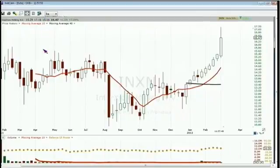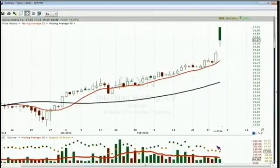It's got a few good points to it, but I'm not super excited about it. I'm going to go back to a daily chart and just show you something here. Yeah, see, you saw heavier daily volume here on that big move yesterday, and then obviously today we don't have the completed daily volume yet, so it'll probably come in heavier. Looks like it might, but you didn't really see terribly heavier volume on this particular move, so I'm not too excited about that. It might show some lukewarm conviction about the stock at this point.